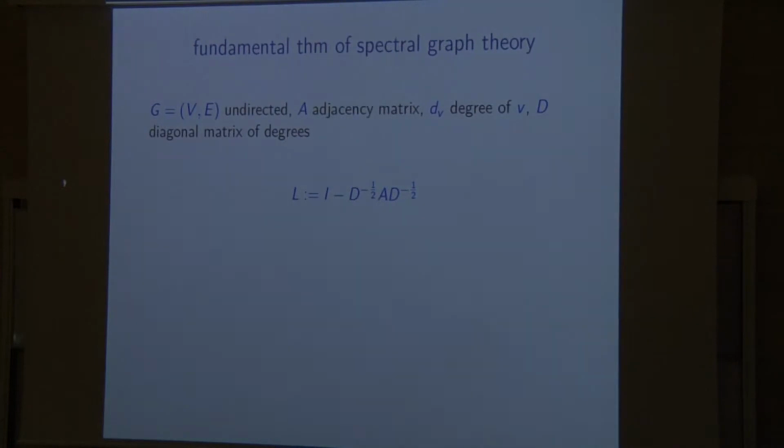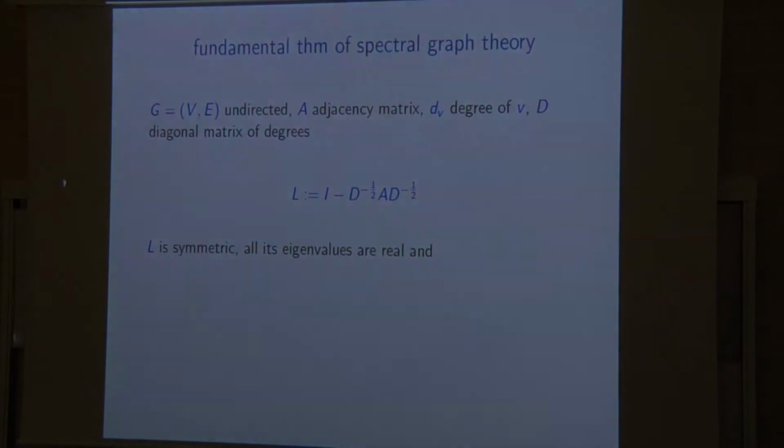So let me state the first result in spectral graph theory, which is already fairly surprising if it's the first time that you see it, and then I will state several recent generalizations of those kinds of connections. Okay, so given a graph, we'll define a matrix that is like the adjacency matrix. There is just some normalization that makes its eigenvalues nicer. So here, I is the identity matrix, A is the adjacency matrix, D is a diagonal matrix whose entries are the degrees of the vertices. And this normalized version of the identity matrix is called the Laplacian of the graph.